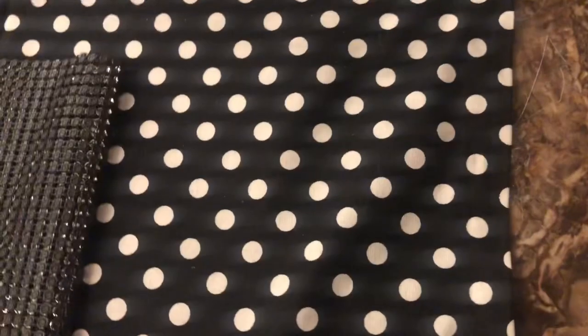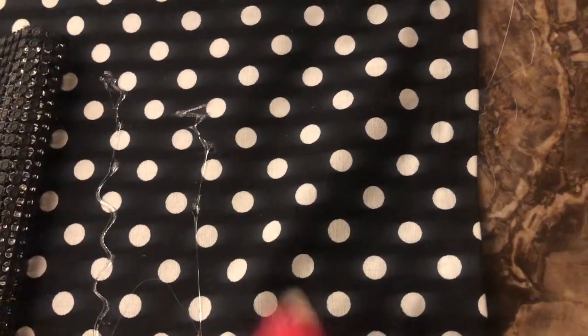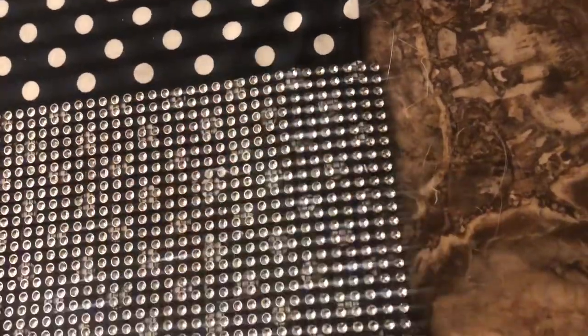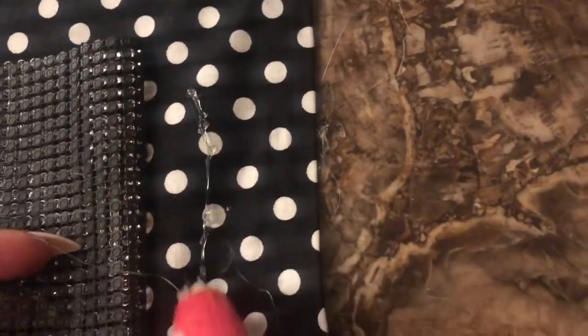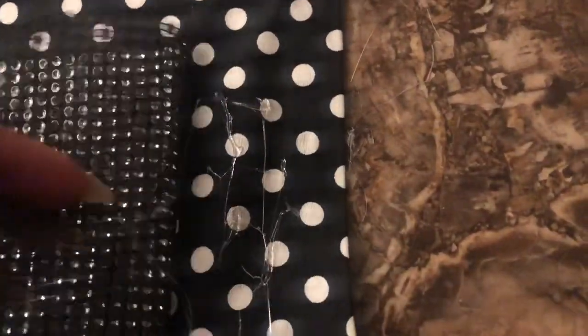All right, so now we have our last one. One thing about this hot glue, it really sticks well, but you gotta hurry up and do what you gotta do, because if you don't, it dries really quickly. Okay, so as you can see, we already have that part laid down. This is our last little part here. Now, like I said, we're gonna have a little extra over here, but we can always cut that off at the end.